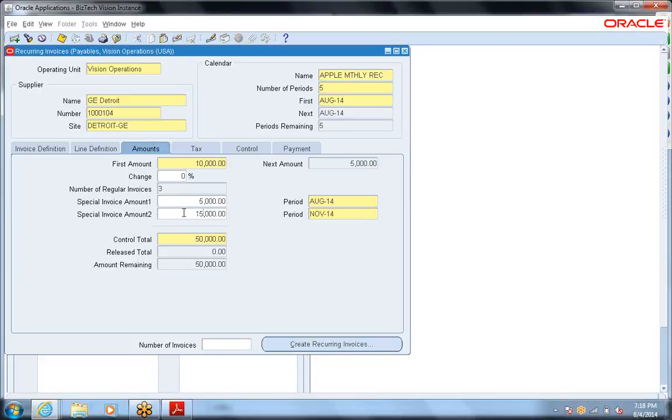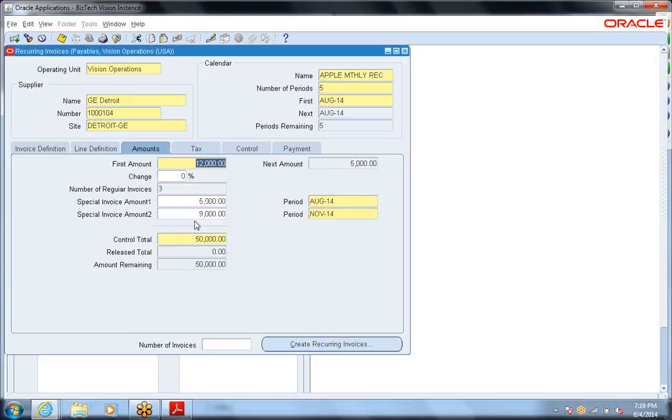Let's say I made 50,000 here, so 15,000 in the month of November and 5,000 in August, and the rest of the 3 months are gonna have 10,000. So that makes 45,000. Let's say I make it 9,000 in the month of November. So what will be the total? 44,000. You can calculate how, right? For 3 months it will be 10,000, so 30,000. For the months of August and November it is 5,000 and 9,000. Total 44,000 payment.